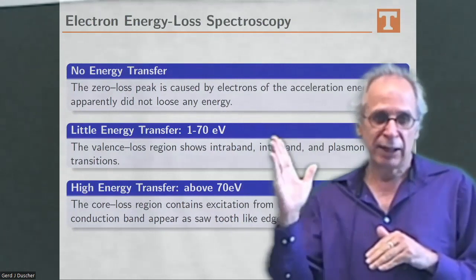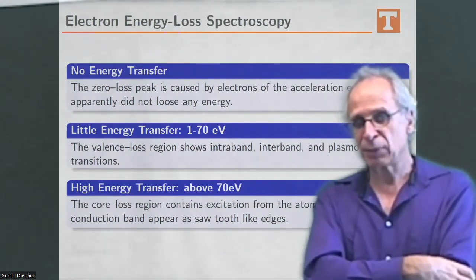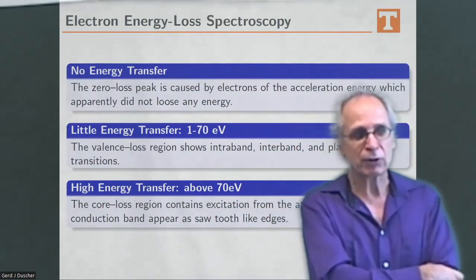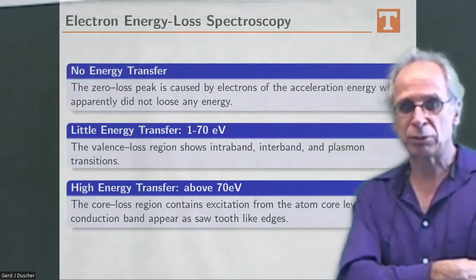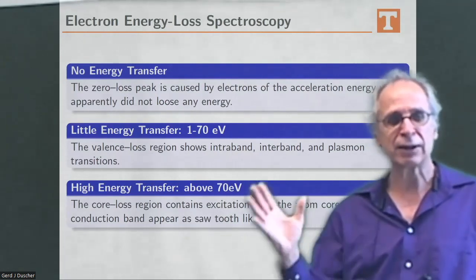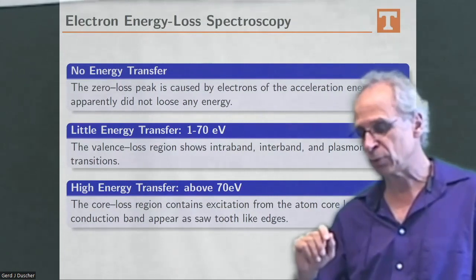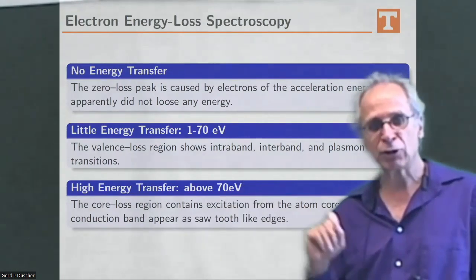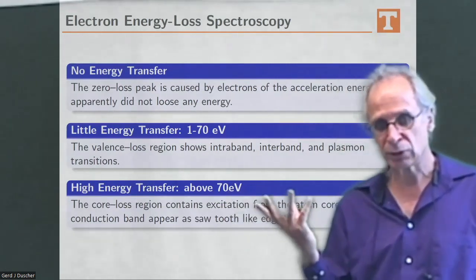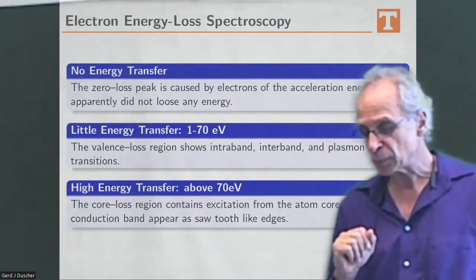If it is less than, let's say, 50 electron volts, then they are not really core states anymore. So they are semi-core states or almost core states. So they behave then a little bit like a valence band and a little bit like a core state. So it's a bit tricky at that point. But if you're at 70 eV and higher, you can look at them as core states.